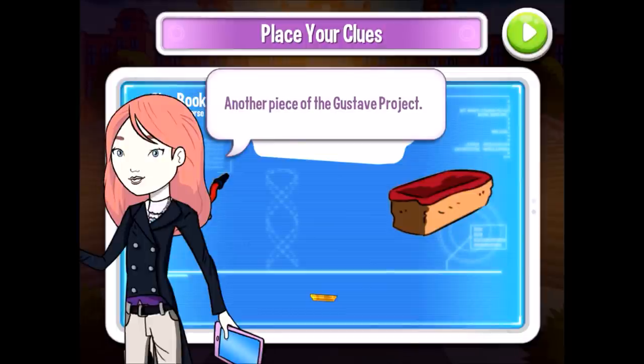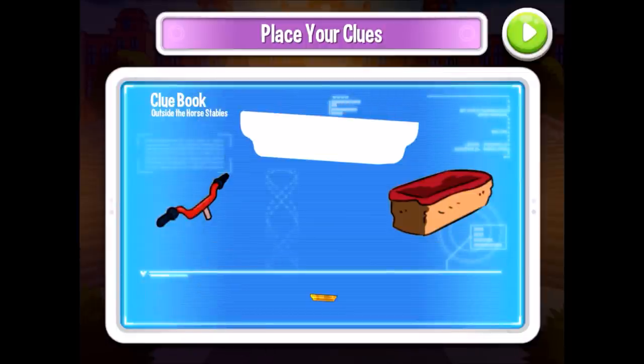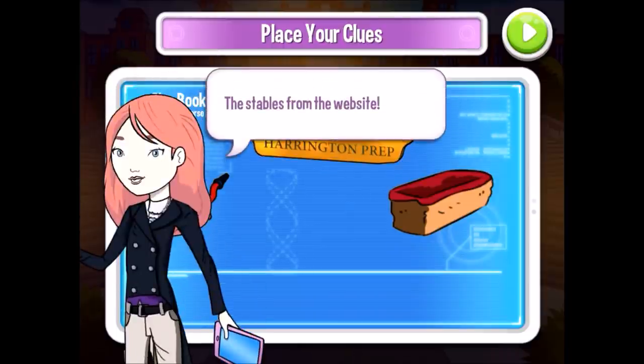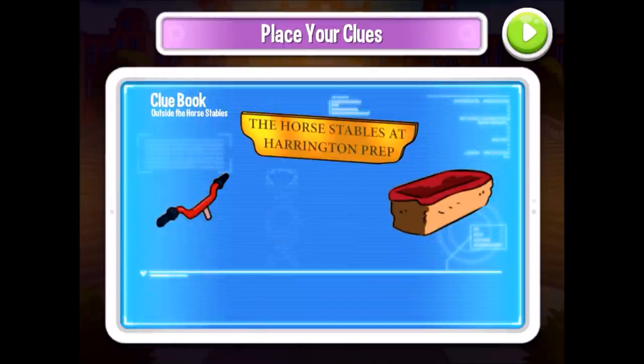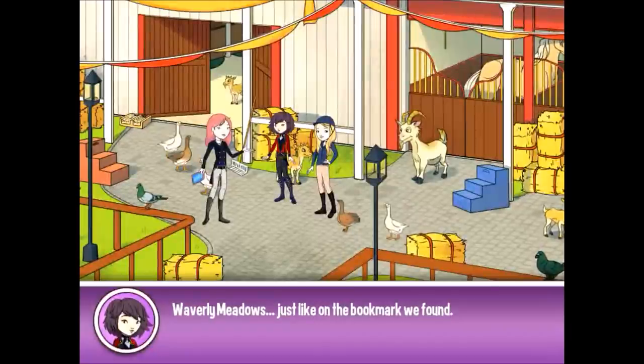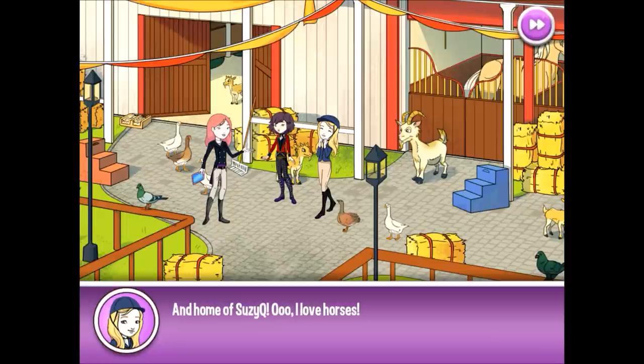Another piece of the Gustav Project. Man, all these Gustav Project pieces all over here. The stables from the website. Yes. These were the stables. These are the correct stables. Waverly Meadows, just like on the bookmark we found. And home of Susie Q.